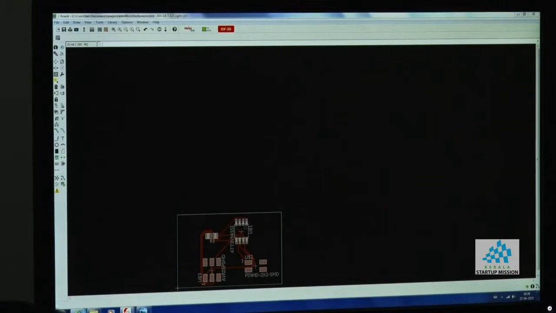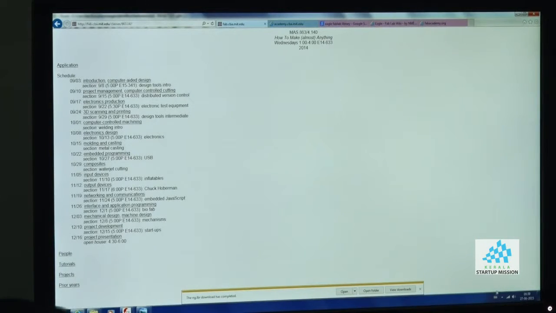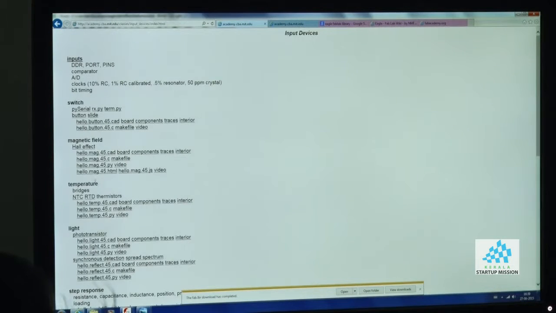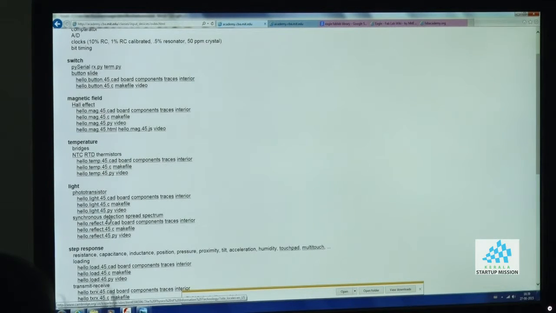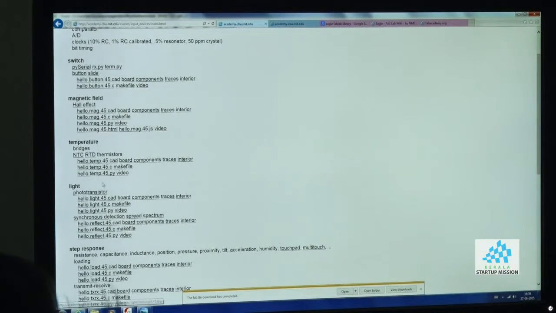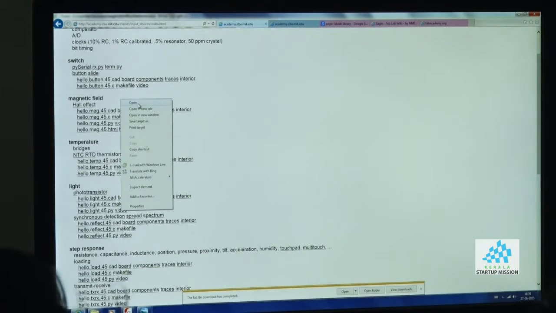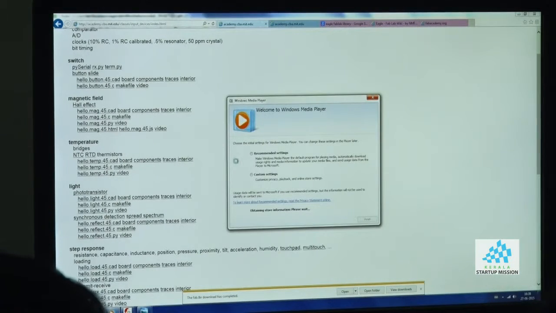So for starting, what you can do is, Neil has covered almost many sample boards. So for example, this is a light sensor. Let's see if we can download the video. Open. Just use the recommended settings.